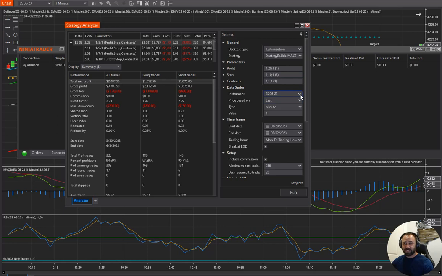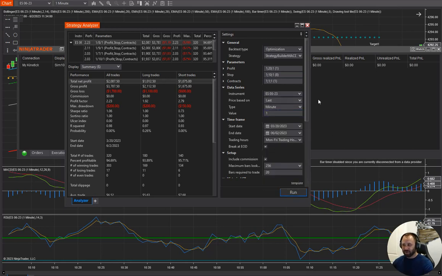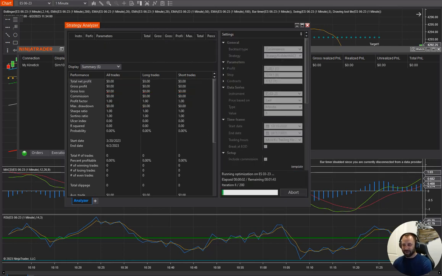Now, let's try this same strategy, but let's use a different instrument. Let's do the March expiration, right? So March expiration, we're going to go back to, let's see, 1, 2, 3. That actually started December 19th of 2022 and went to March 17th. So let's run that again, but with a different instrument and different time frame. Now, remember, we were at positive $2,000 running it with the June expiration. Now let's see with the March expiration where we come out.